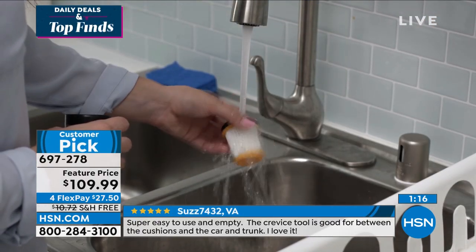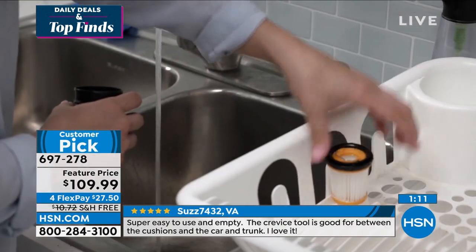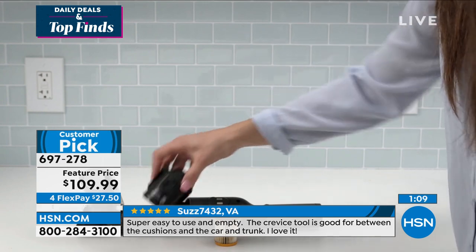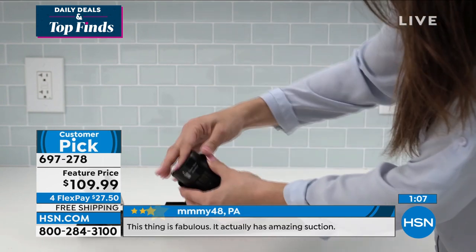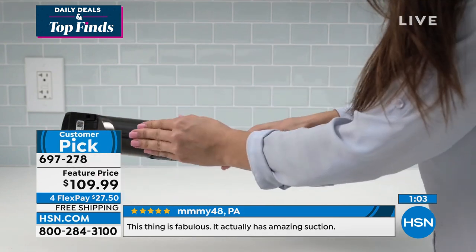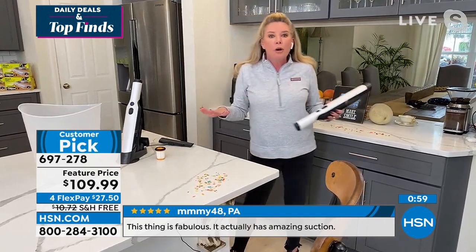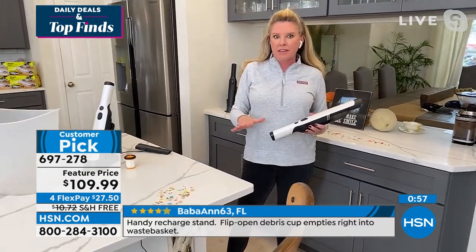And even if we look at the filters, we don't have to go out and spend a lot of money buying other filters, do we? Don't spend any money buying any filters. Yay. You don't need to. All you gotta do is rinse it out maybe once a month, depending on how often you use it. Just let it air dry, okay? So there's no more investment once you get this home.